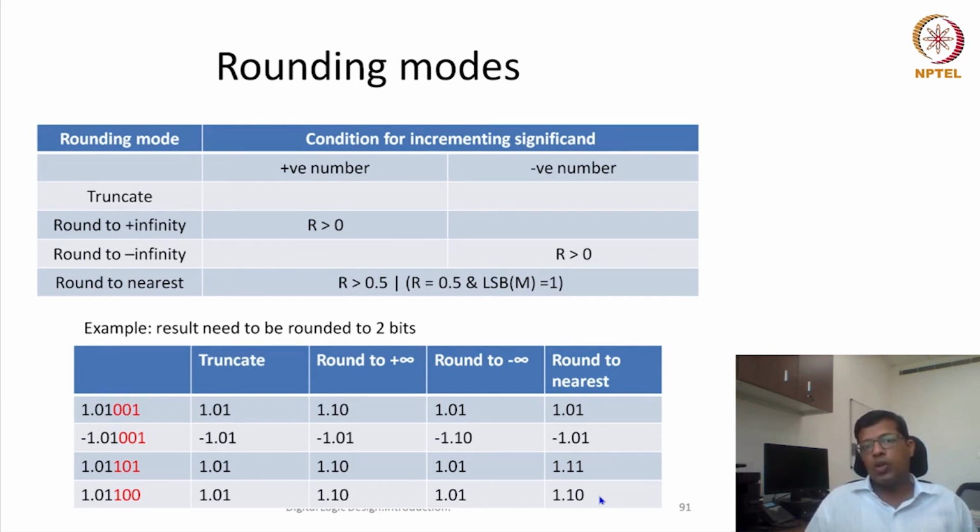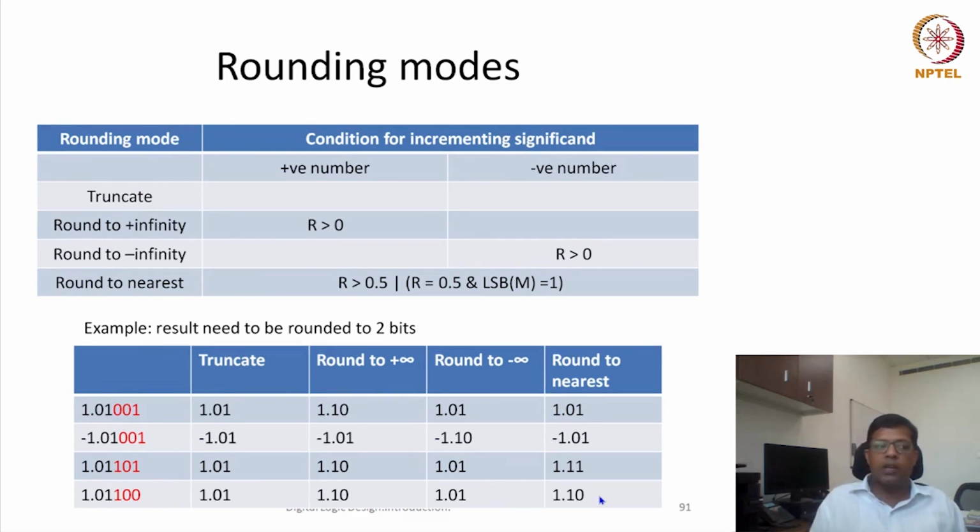So this is how rounding is done, and rounding would be done because of multiple reasons. Whenever the number of significant bits changes, for example, whenever we are converting from a double precision floating point number to a single precision floating point number, we may have to do rounding. As a result of multiplication, sometimes we need to do rounding. All these roundings become important, because even these small significant bits are important whenever we are doing multiplication or division. So that's why what mode is used is important.